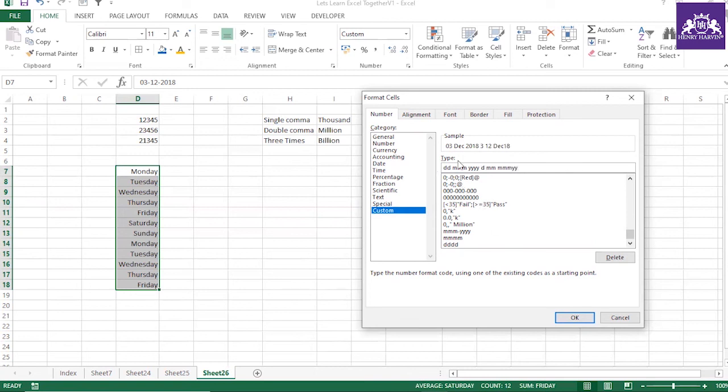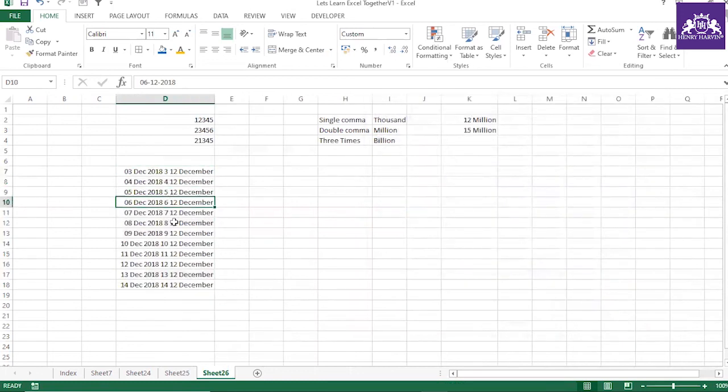So this you can understand. Two times D means two digits of a day, and three times M means DEC, December, like three characters of the month, and four times Y means the year complete with century, and a single D means just a simple one digit. And if M is two times, it will give the number of the month. And again, four times M will give the complete month name, guys. So this is how you can apply custom formatting in Excel, guys.